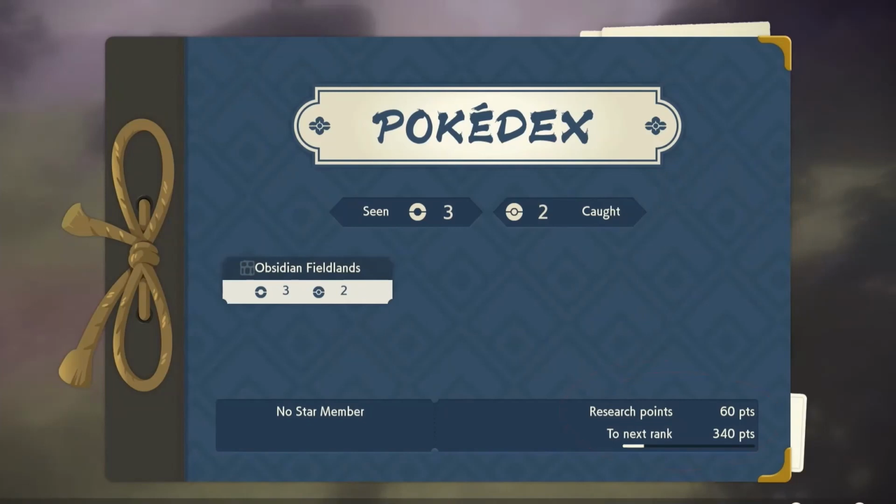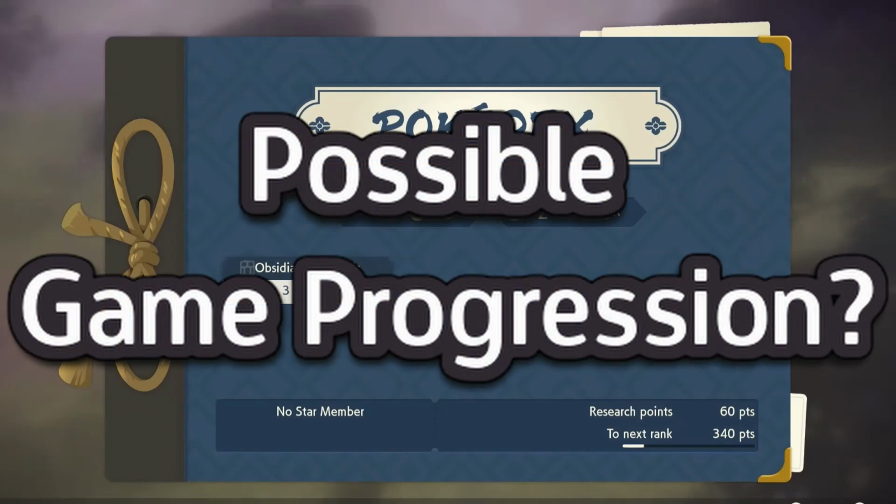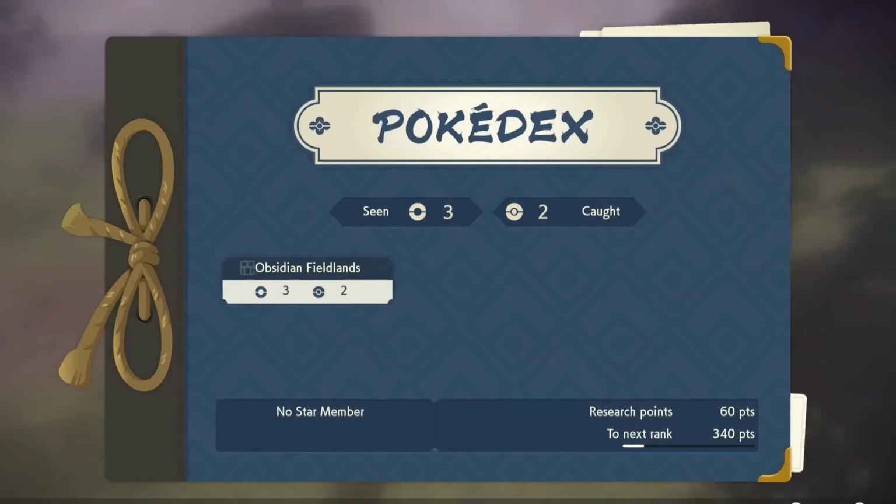Now, this is speculation, but this might be the gym badges, so to speak, in this game. Since it says no star member, it'd be like having 0 badges, and if you got to first rank, it'd be like getting 1 gym badge. But like I said, that's just speculation. We don't have enough information about the game to know how that will work.